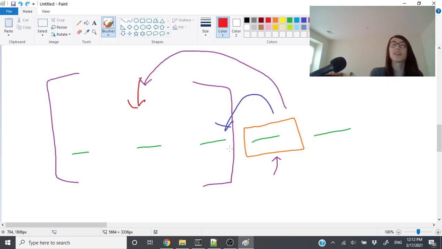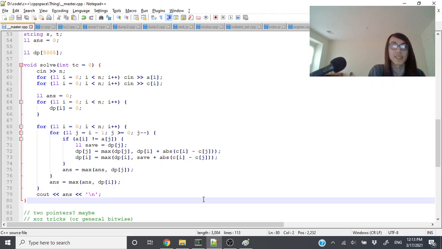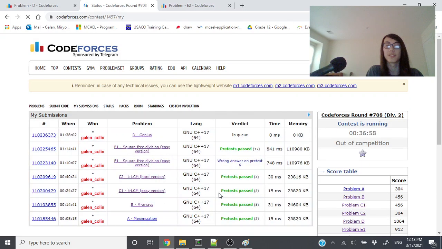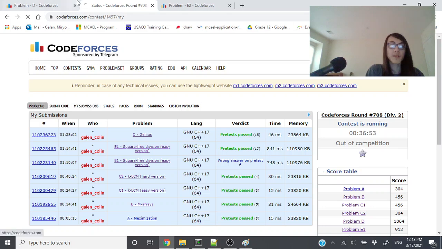We can jump from here to there only if the previous jump we made was smaller, meaning that first we consider only the transitions here and we keep a running maximum of those. And we can also jump from there to here at any point, because it doesn't matter where we came from, since the previous jump we made was somewhere within this interval, which has a smaller cost. So the IQ required for this red jump is always going to be higher, so it's always possible. We can always consider that, as long as the tags are not the same. As long as we can actually do the jump, then we can do the jump. That makes sense. Cool.